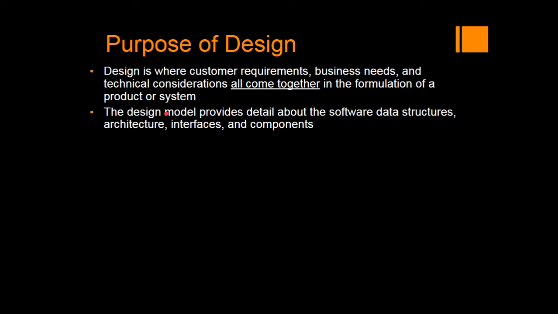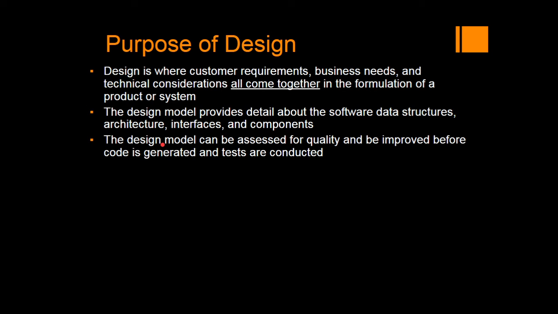And now the design model provides detail about the software data structures, architecture, interfaces and components. So in this design model, they find out what are all the components they are going to build and how these components are going to interact with each other, that is due to the interface, and then how the architecture has to be built in, and what are all the data structures the model is going to use.